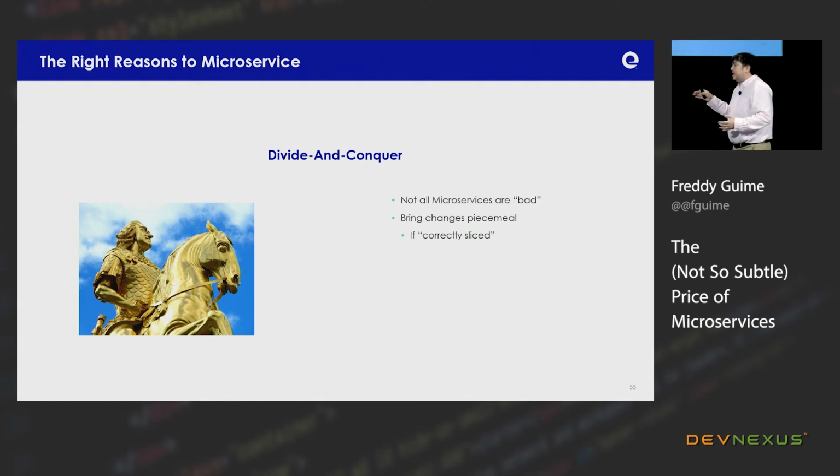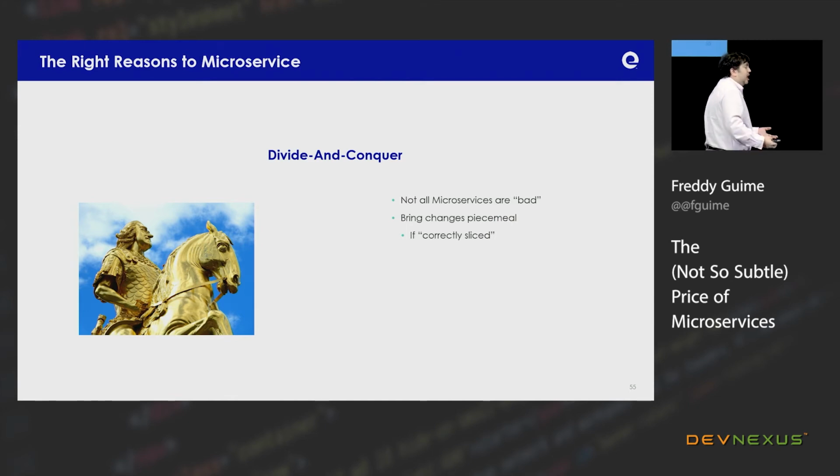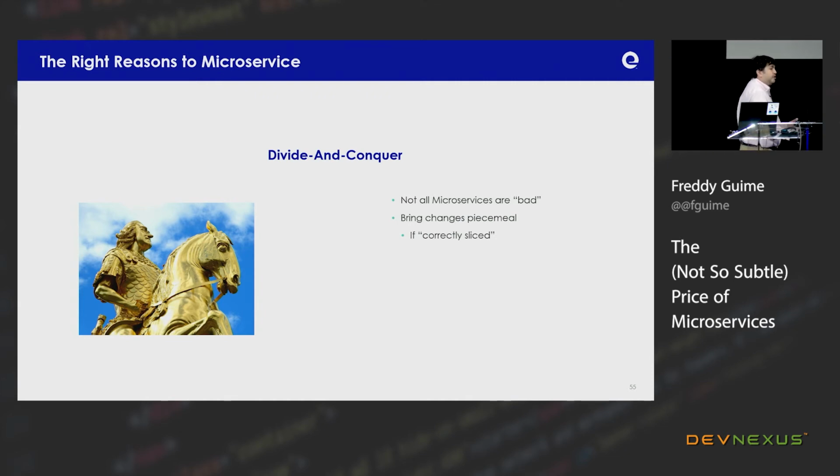The idea is that not all microservices are bad, right? There is the advantage of separating certain concerns if it allows you to evolve them independently of others. There is interdependency, because if your service didn't talk to anyone else, why does it exist, right? It gets very philosophical. It's like, if the service doesn't communicate, does it really run? So you will talk to other services, but the idea is that you don't have to coordinate. You can evolve these things.